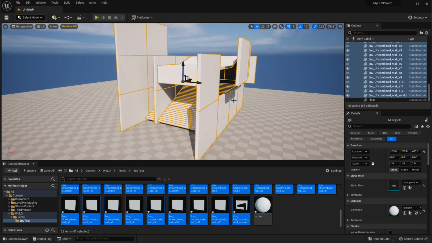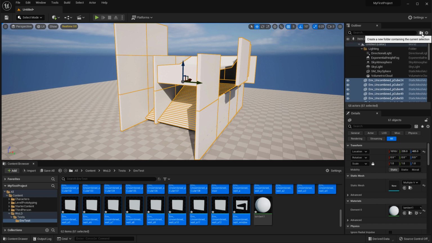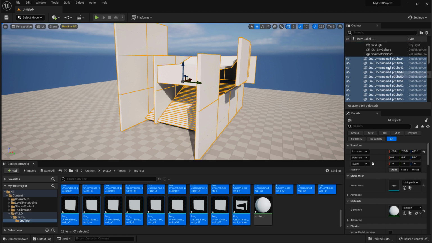So if you are going to go back and forth like this with adding new meshes and then having to re-import, you might want to take all these right here in the outliner and maybe group them into their own folder. So that way you can be able to select them a little quicker, and they're not just floating pieces of geometry in the outliner, and it's a little bit more organized. But I also recommend you make sure you nail that scene down in Maya first and then import it, so that way you don't have to deal with that.